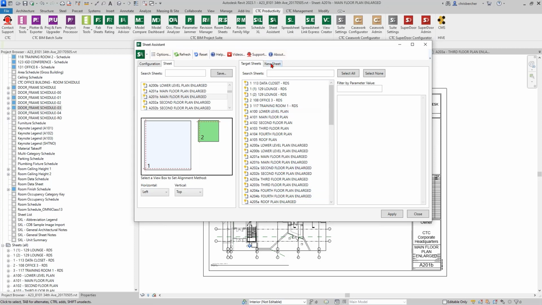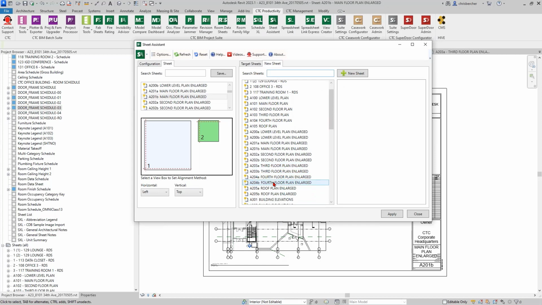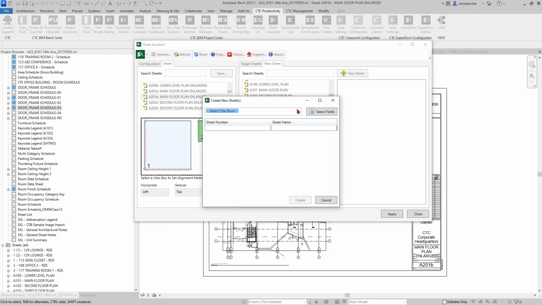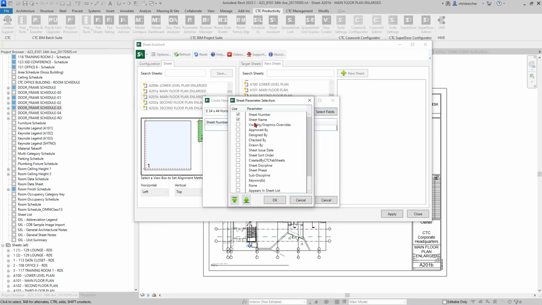In addition to alignments, though, we can also use it to create new sheets and apply views to those sheets. So if I needed to make new ones, you click new and you start filling it out based off the title block that you want and the fields that you want to include. Name, number, or any other parameter that you've added to your project.